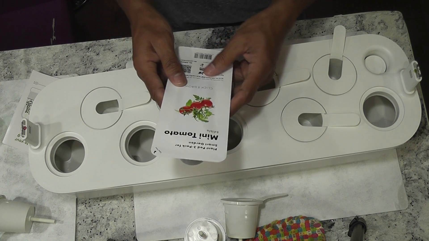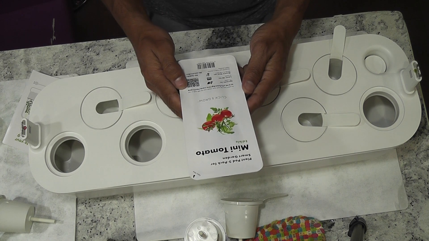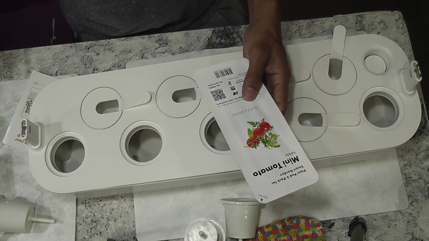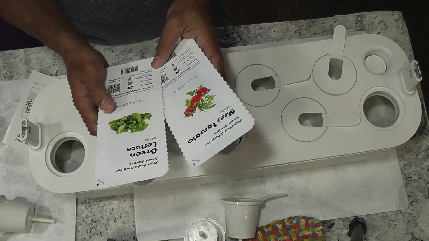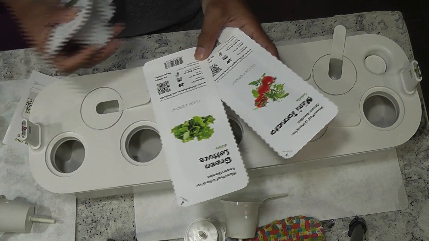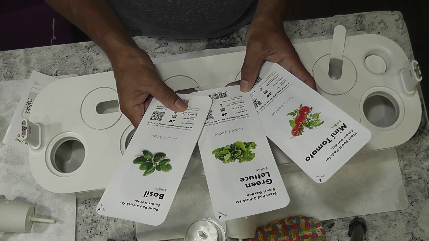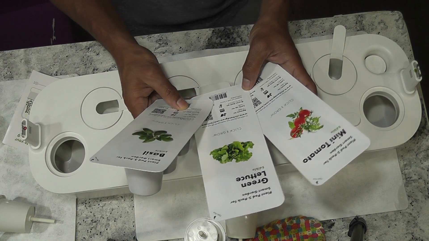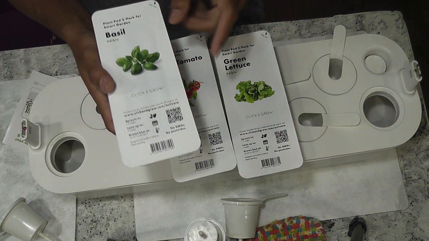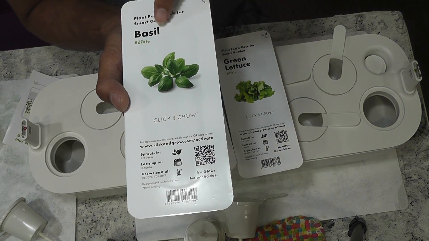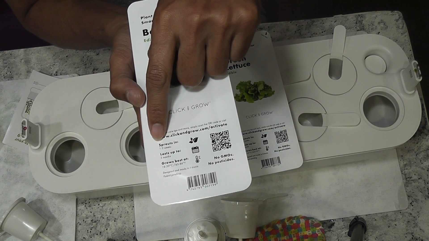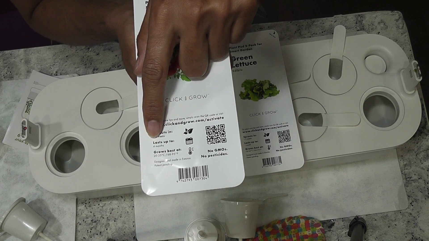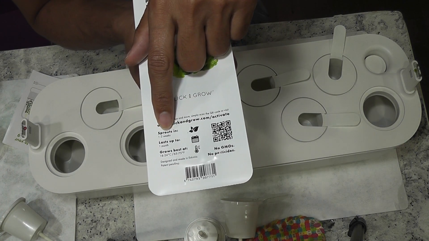Now let's talk about the pods. This system doesn't come with explicit nutrition. The pod itself comes with nutrition. I am not sure if the nutrition is well enough throughout the grow cycle of the plants. They called out the duration of grow cycle for each plant variety, so I believe the nutrition is well enough for that duration. Looking at the durations of each variety: the basil plant sprouts in two weeks and lives up to three months. Tomato plant sprouts in two weeks and lives up to four months. And the lettuce sprouts in two weeks and lives up to one month.